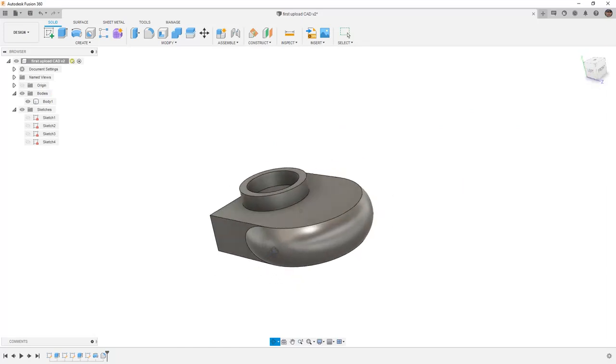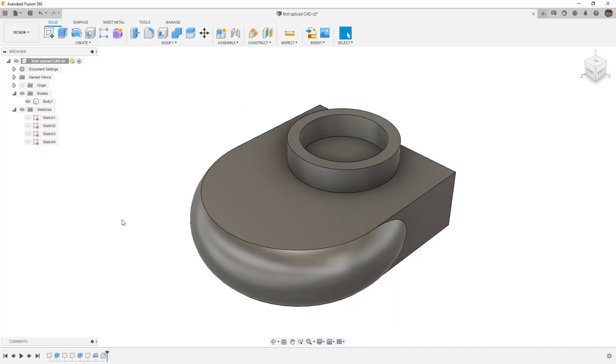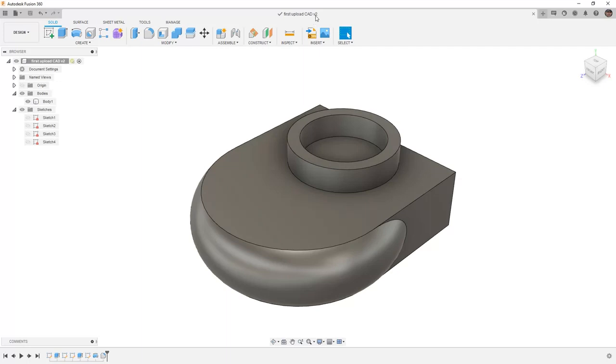So the timeline gives us lots of flexibility and many different options when we are creating sketches or different features on our designs. Remember that we can always go back and adjust these, change when they happen, and make adjustments to their position. Another important thing to note is every time we save a design, we're creating a new version of that design. At any point in time, we can always go back to older versions and recreate them as a new current version or save them as a new design altogether.